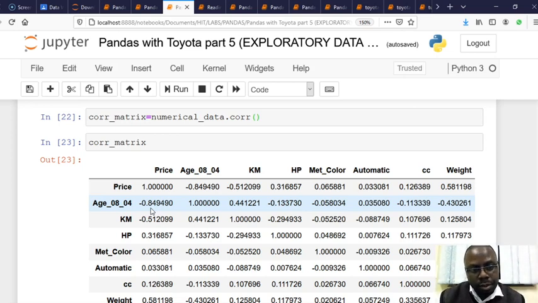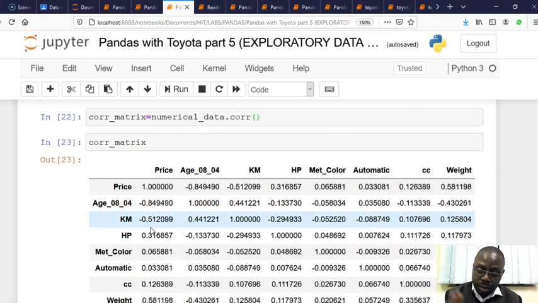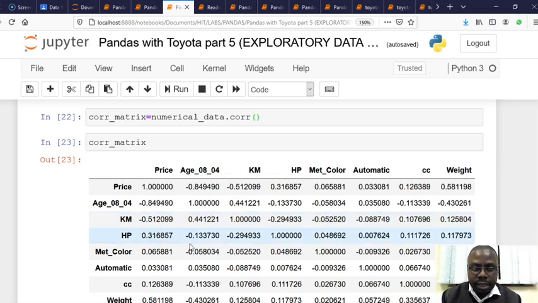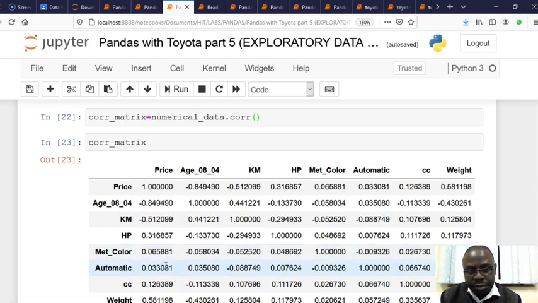And kilometers, if the mileage goes through the roof, then the price is going to go down. And you also see, let us say metallic color, it makes a difference. Even though it's a weak positive, if the car has a metallic color, the price is bound to go higher.